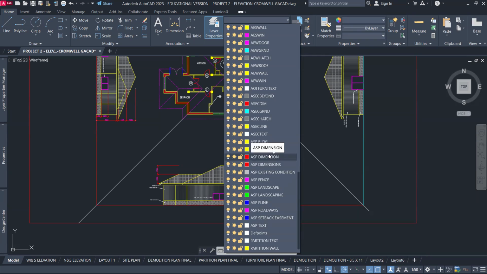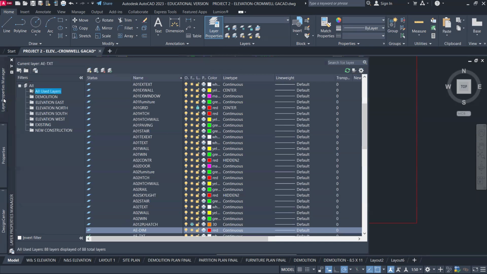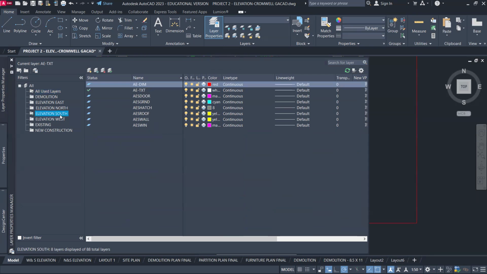To prepare before you start drawing, you'd like to create the different layers. So let's look at the layers. It's showing all the used layers. We want to first go to the south elevation, and these are the layers for the south elevation.